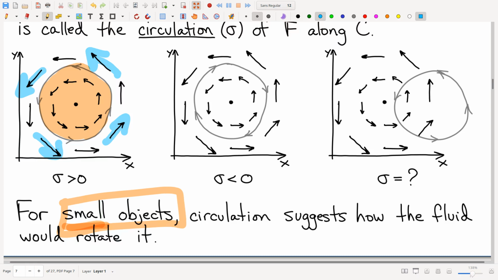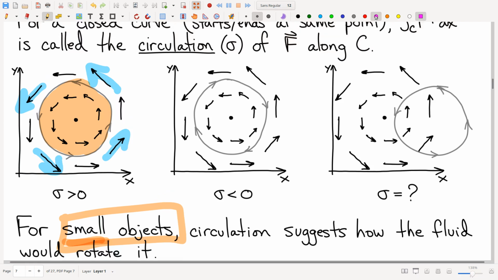The water is kind of pushing this way on this side and that way on that side. Now, to be fair, there's also stuff that's happening underneath the leaf. Sure. And here's where I'm going to invoke that the leaf is small and there's a general consistency of a sort that we'll be able to make more precise a little bit later.